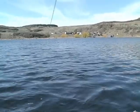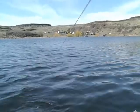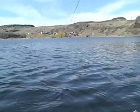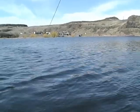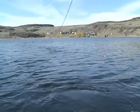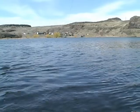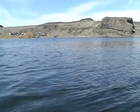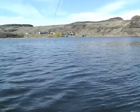Boy, can you see that rod bending? Powerful. You know, these modern reels are built so they're silent, and I just don't get that. I like that sound. Oh yeah.